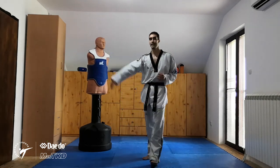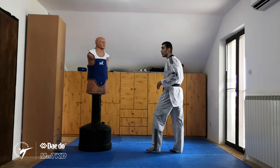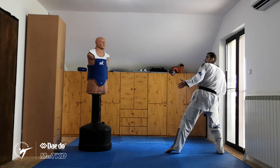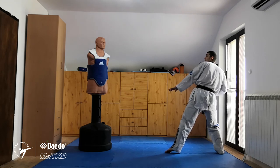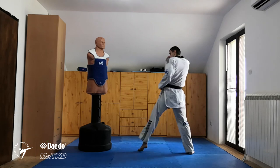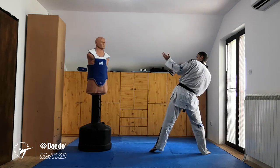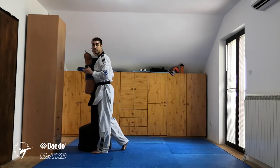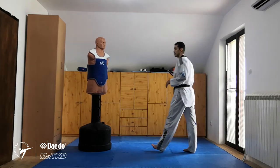Now, when he wants to attack, so with a push or I don't know, abdolio, you are going back and like blocking, like put his leg away and then go for a punch. Okay? So it's like that defense. When he wants to attack, you're going back and put your body and head back and then go for a punch. Okay? I hope you understand what I'm saying.